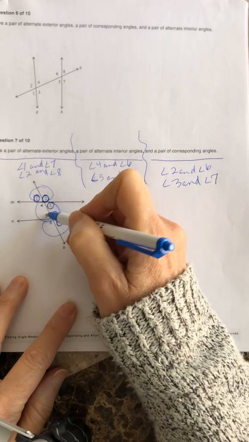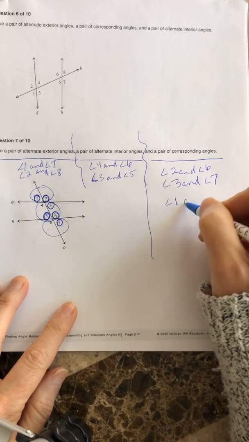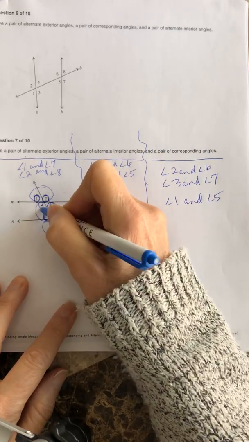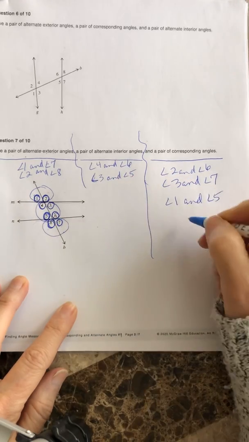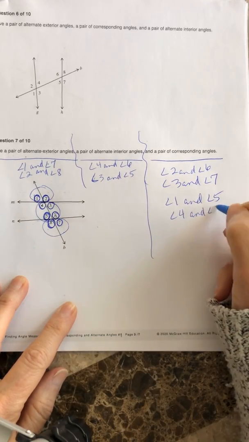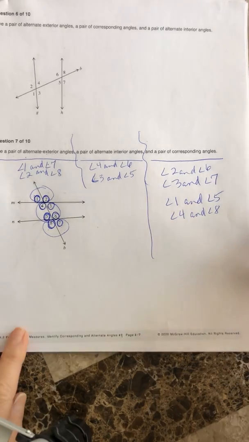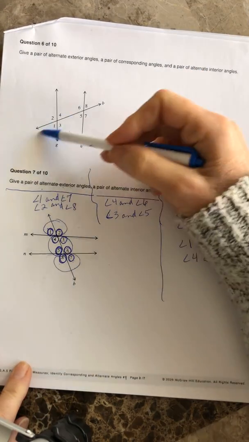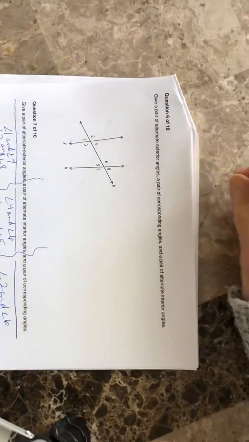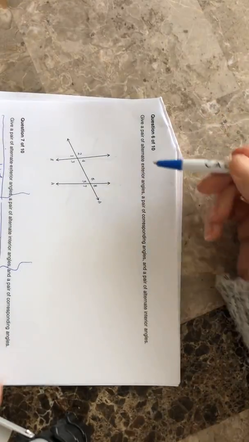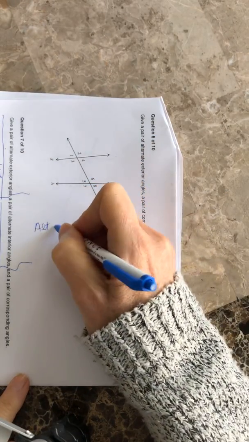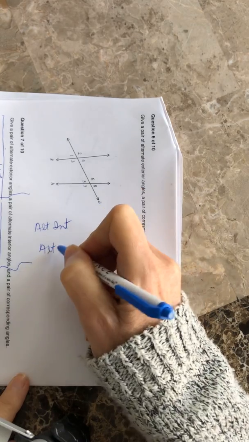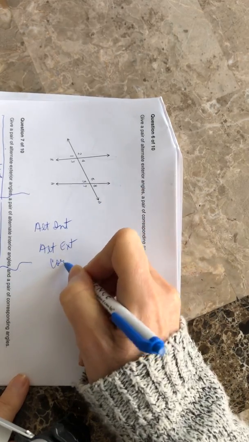Angle 1 and angle 5 are corresponding. And angle 4 and angle 8. And that's it. Okay? Now, the other problems, sometimes, look, they put the lines, the 2 lines, they're going up and the transversal's here. So I literally tell kids that have issues seeing this to just, hey, just turn your page. That's what I would do. So I'm gonna do alternate interior first, then alternate exterior, and then corresponding, okay?